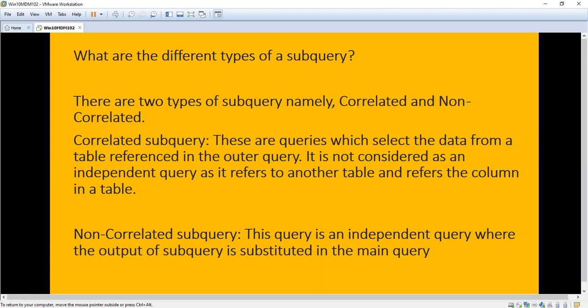I have given a couple of examples in my previous videos that you can go through: what is subquery, what are the types of joins, what is correlated subquery. Everything is available on my channel. These are the three questions and answers we have seen today, and I will try to create videos for these interview questions and answers.